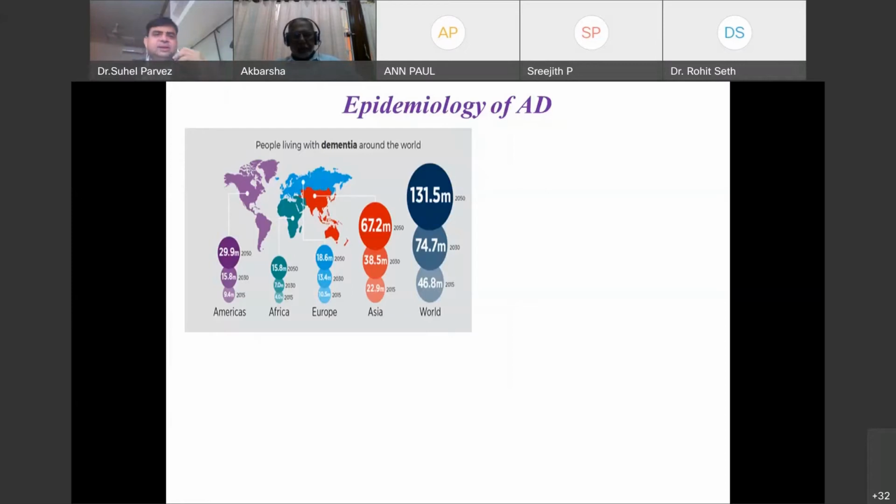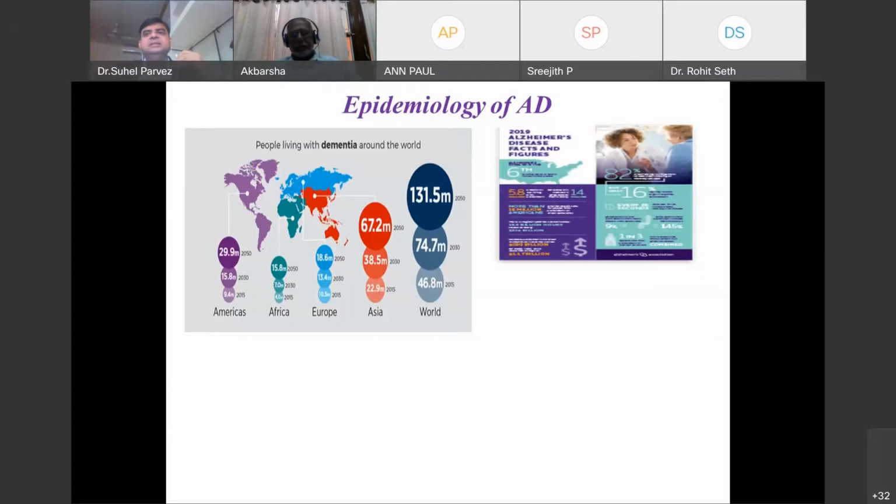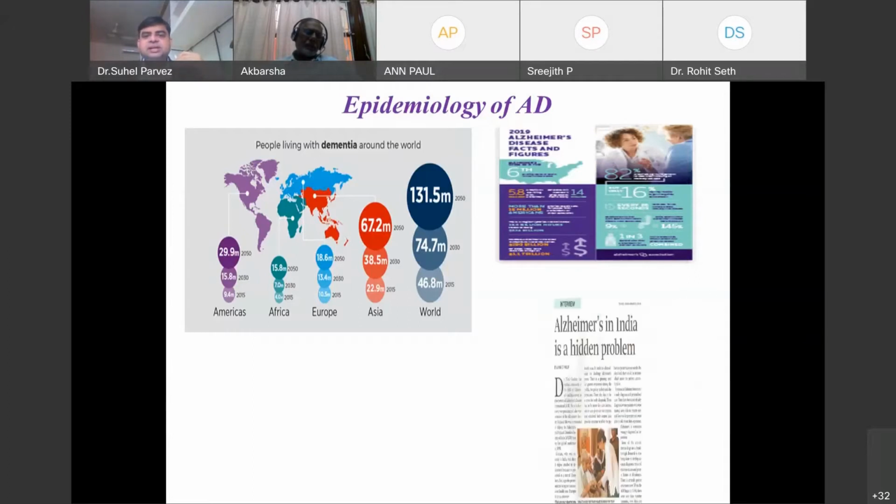Everything is okay. Okay. So now, why am I talking about AD? Because AD is important. All the funding agencies today in the Indian scenario, whether it is ICMR, DBT, or DST, the ICMR calls for the SRFs are open, and the last date is 17th of December. So the first thing that will come to your mind is, what are the areas that are being funded? So let's see. I'm curious about AD because worldwide, so many people are getting affected by that. And as our life expectancy is going up, Parkinson's and Alzheimer's, one a motor-related disease and one a memory-related disease, both are creating huge issues.